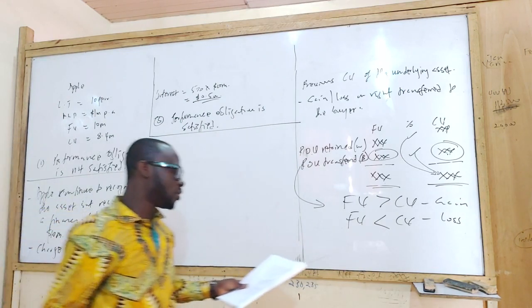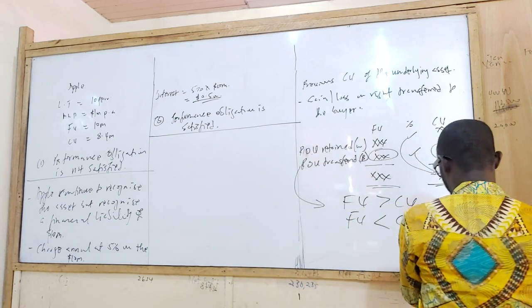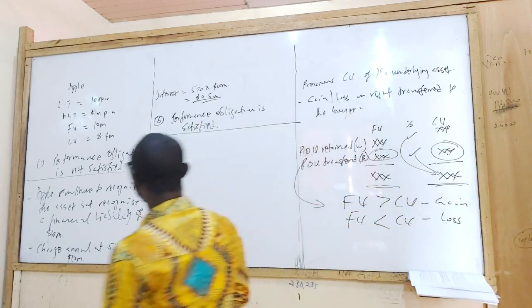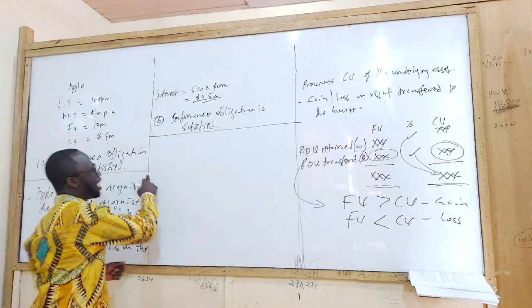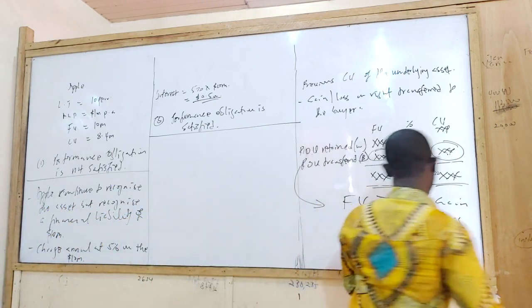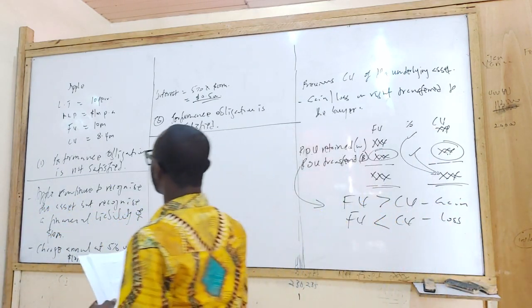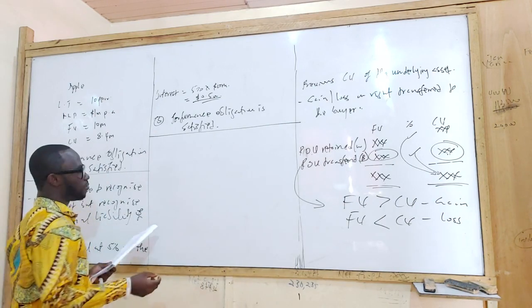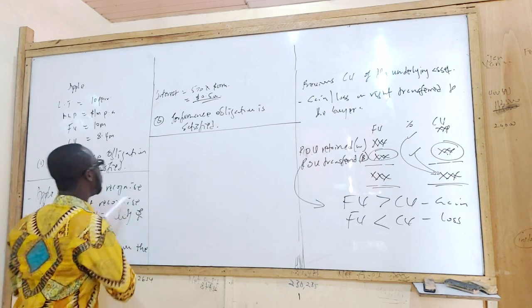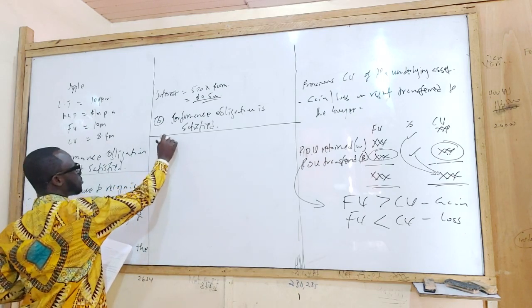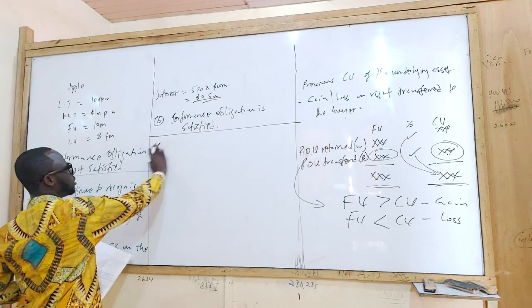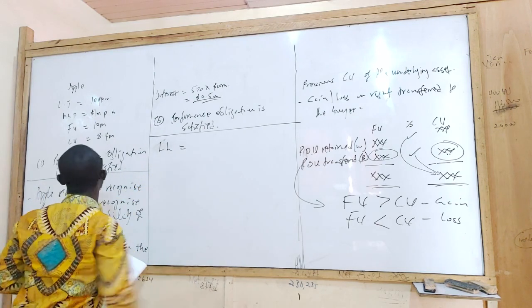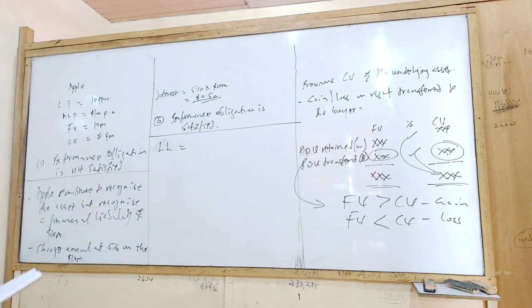What did we say the company does? First of all, they derecognize the assets and then recognize what? The sale at the fair value, and then we also recognize a lease liability, isn't it? Yeah. So what will be the lease liability here? LL. How much are they paying every year? 1 million. 1 million. Right?